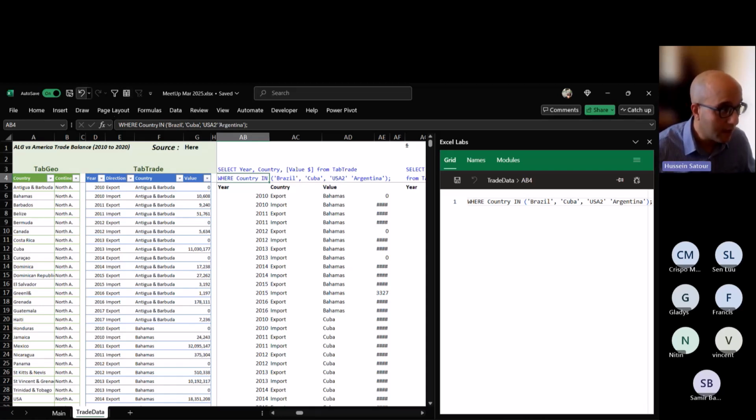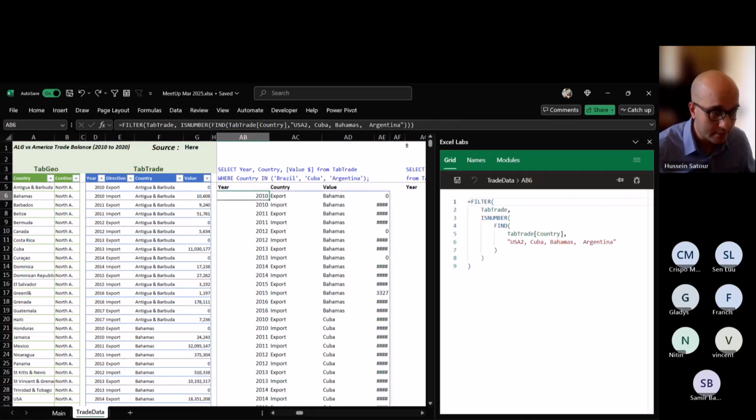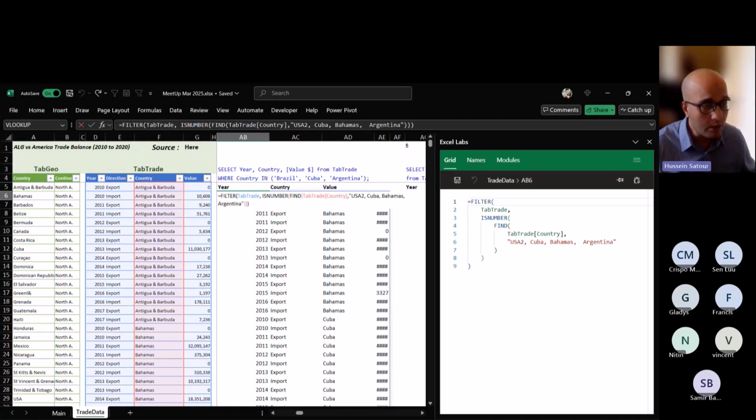This is the difference. So here we have to modify our function. Instead of using found into a list, we will check each value separately in the column country of the table.